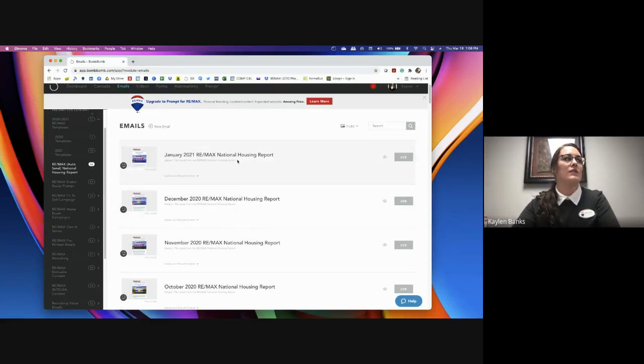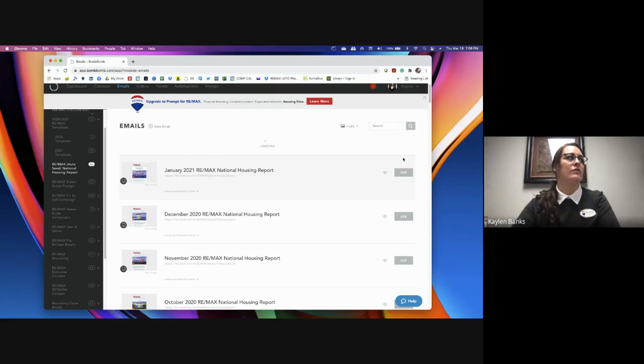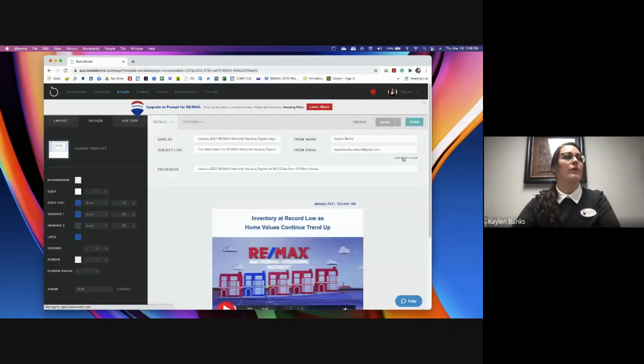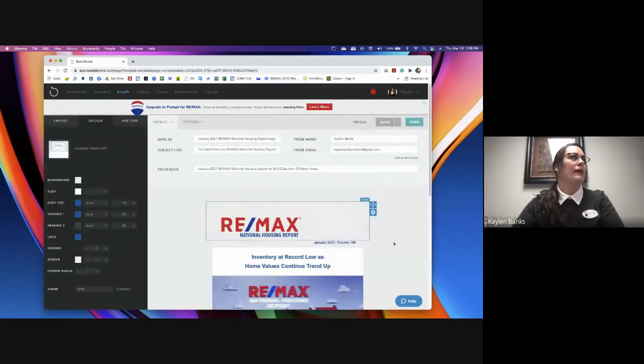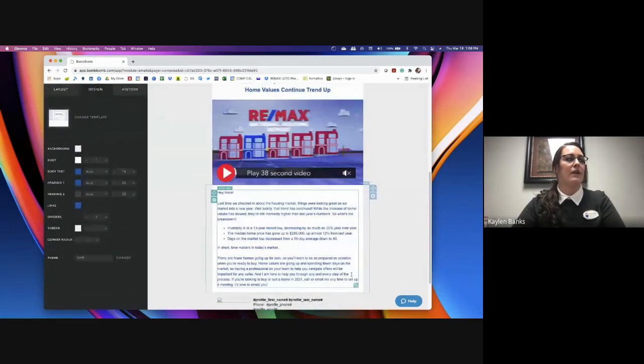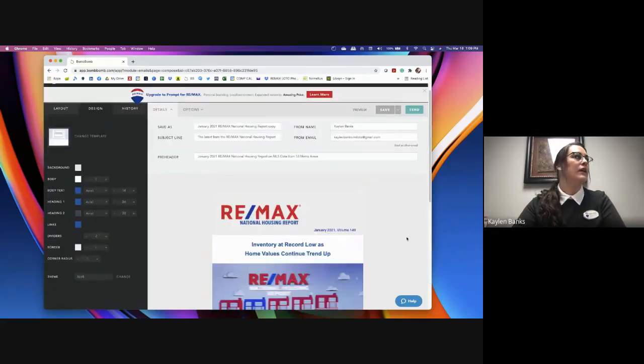If you wanted to use this new January 2021 one or any template that you find, just click use. And it's going to throw you into your email editing option, which we'll get to in a second because I want to show you guys how to make an email from scratch. But this is your platform to do a lot of your editing. You can change your subject line. You can even do a pre-header if you want. You can change your name, how it appears, anything that you want. You can also come down here and highlight all of your text. You can change the color of it, change the font. It's really, really easy. So it's a pretty cool feature.